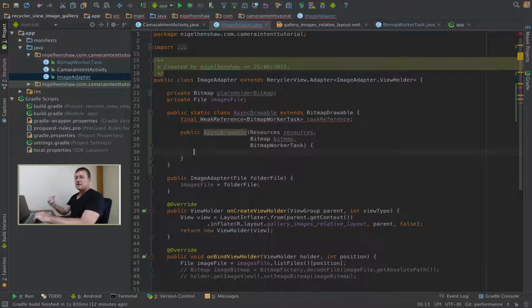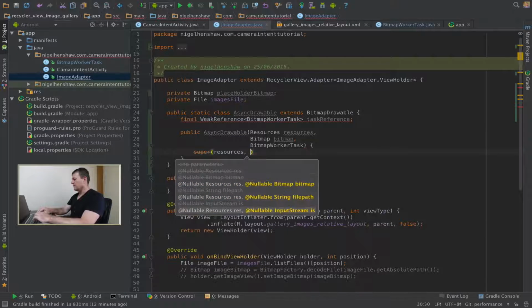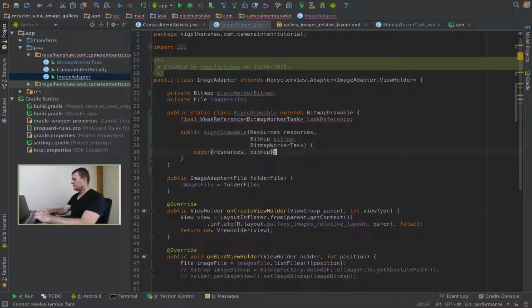So we need to initialize the super constructor from the parent. Do that in here, and we pass it resources and the bitmap to build our drawable object. And then we can initialize our reference.